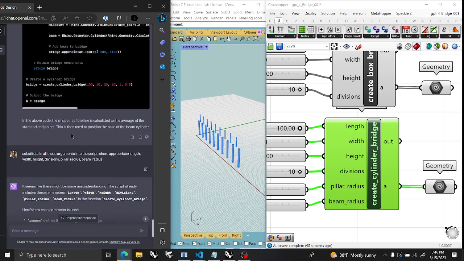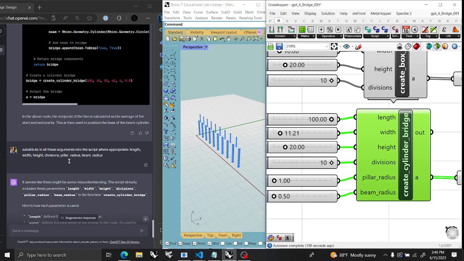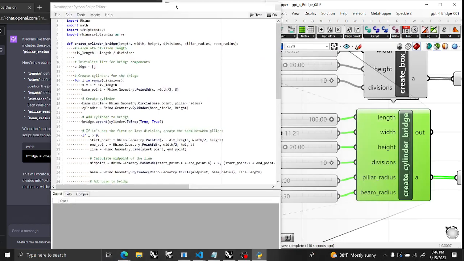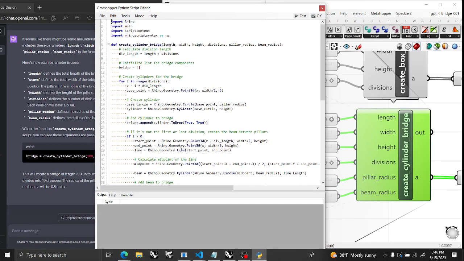At that point, I was misunderstanding the hard coding down here, because I'm not used to calling functions in the GhPython. I just run them through the GhPython node. So I was like, well, you've got to make sure you use the length and height and everything. They weren't working parametrically because this was overriding my inputs. After I read a little of this and was confusing myself, it just clicked that I just have to go back into the script itself. What I've been doing the whole time is cutting and pasting it over into this node. I should have said that.